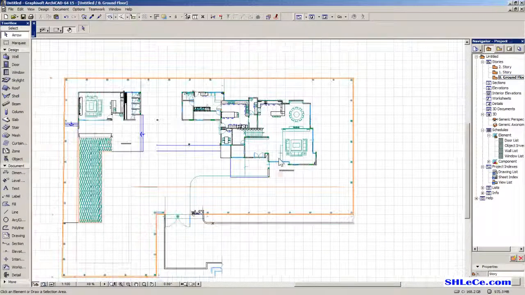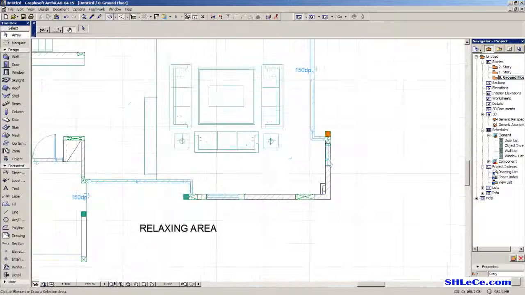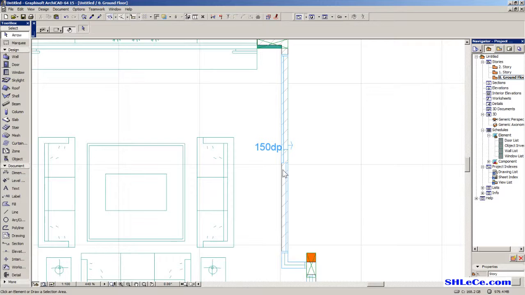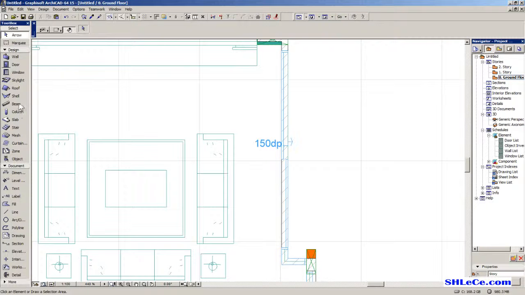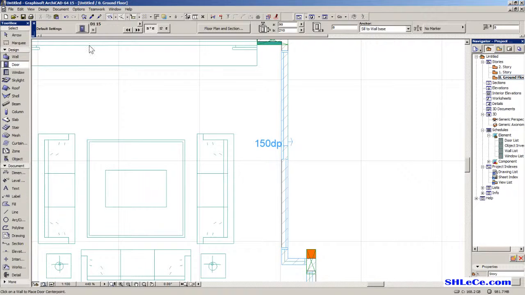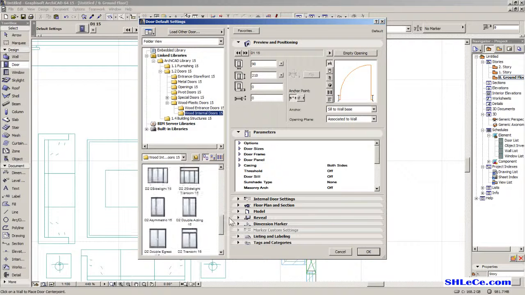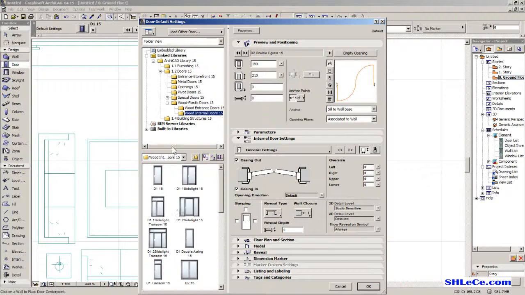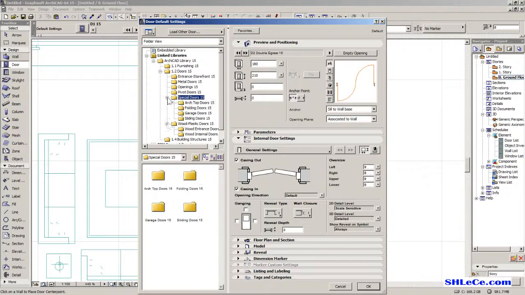Next thing that I'm gonna do is doors and windows. So let's start by adding a door here. Let's go to door and let me select a sliding door, which is located under special doors and sliding doors.